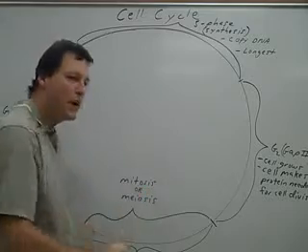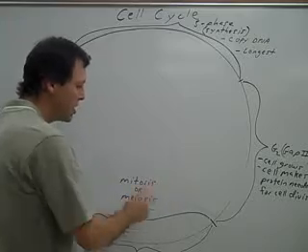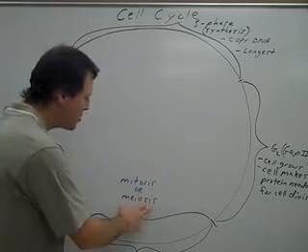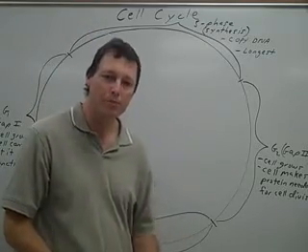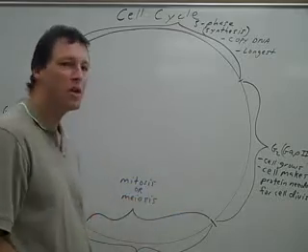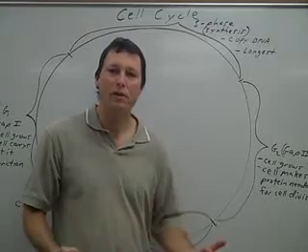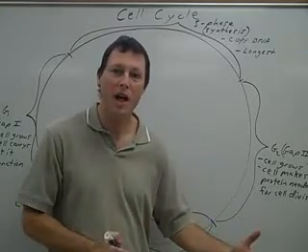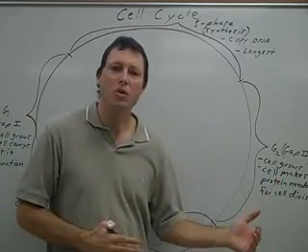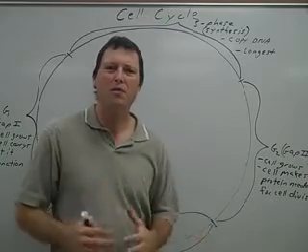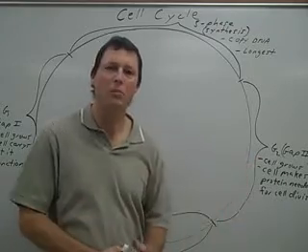Now mitosis, we're going to make an exact duplicate of the DNA. And we're going to use that for somatic cells or body cells. In meiosis, we're going to change up the DNA a little bit. We're going to make some changes on purpose. And this is going to be used for reproductive cells because we don't want to have kids that look exactly like us. In terms of evolution, and evolution means a change over time, as the Earth changes over time, species need to change too. So we want cells that are a little bit different from the parent cell. And that way they can change over time and keep pace with environmental changes.